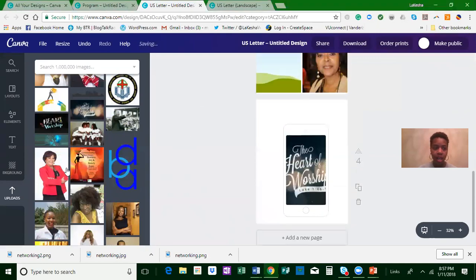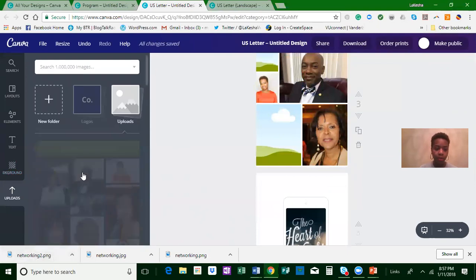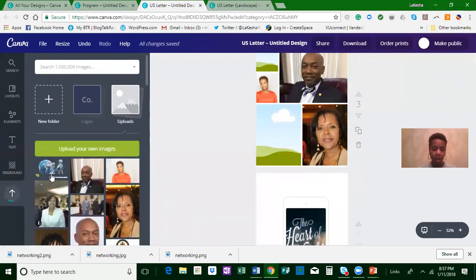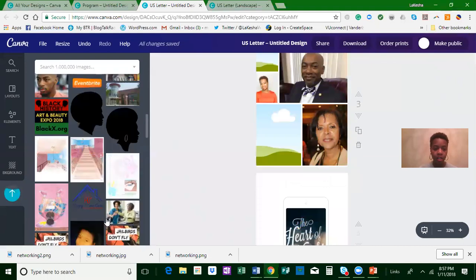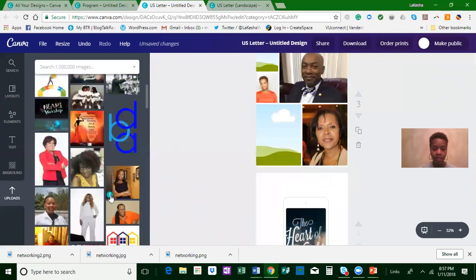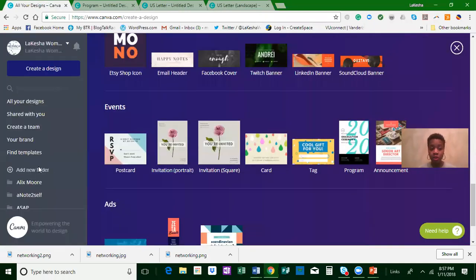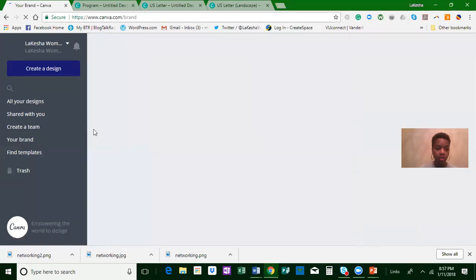So the cool thing is you can upload. Let's say I downloaded these images and I want to upload them. I just drag and drop, and it automatically uploads. I need to clean out some of these. When you're done using images, you can go in and select the little eye, and you can move them to your trash. But you can also organize your work. Once you've done some designs, you can add new folders, and then you can have a collection of all of your projects.